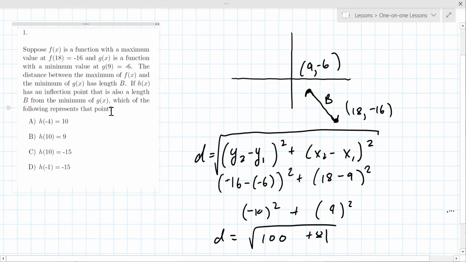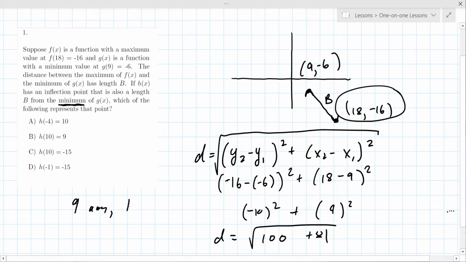So which point is it referring to? The min or the max? The min. The min. So this one over here. Okay. So this is where I gotta get a little creative here to describe this problem. Do you see that the one point is like 9 away and the other is 10 away? Yes. So you kind of have to think in those terms: 9 away and 10 away. So 18, is there another point that's kind of 9 away and 10 away?